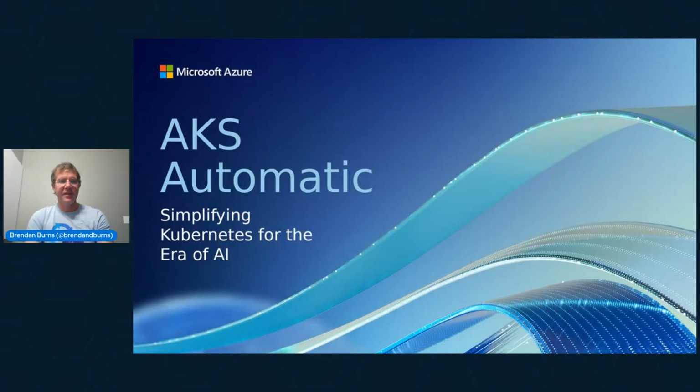Cool. Thank you so much, Priyanka, for giving us the intro. I'm here to talk about AKS Automatic, which we are GAing today, celebrating the general availability launch, which means you get to wake up my teams in the middle of the night if things go wrong. But we're talking about how we're going to simplify Kubernetes for the era of AI.